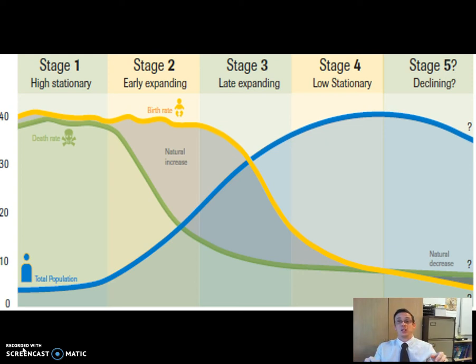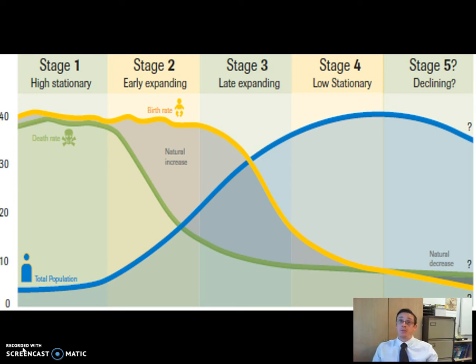You would then start to see a fluctuation between stages 5 and 4, as governments start to take steps to try and encourage people to pick up the birth rate a bit, or we'd see things like Do It for Denmark, etc. And then they try and get it to a level where they have a reasonably stable population. As we've discussed in class, doing this is really difficult. Artificially managing how many children people have is really hard, and just as difficult as managing how many people die or not. We do our best with it, but there is a point at which you can't do any more.